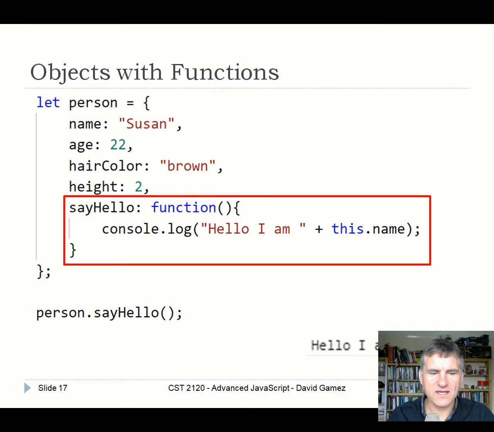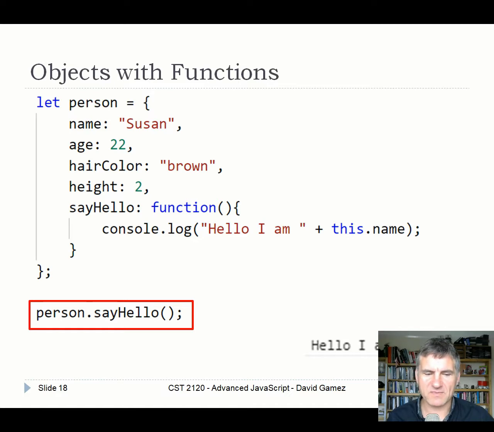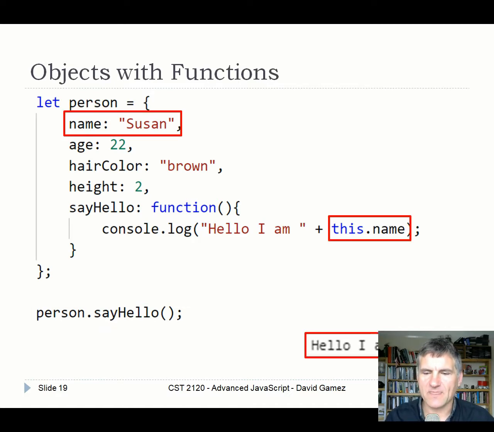If I want to call that function inside person, I can call it by doing person.sayHello. And when I do that, inside the function I'm calling this.name, and that's to access the name that's inside this object. If I just put name, it wouldn't recognize it, which is extremely irritating, as I'll mention later as well. But anyway, this is how JavaScript works. To access name inside the same object that the function's inside, I just do this.name, and that enables me to access Susan, in this case. And so the output when it says hello is, hello, I am Susan. If the function was inside a different object with name set to John or something, then it'd be saying, hello, I am John.